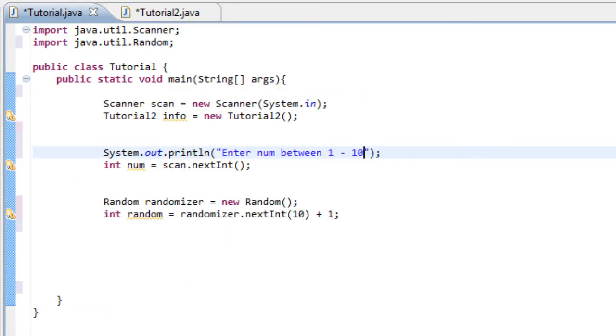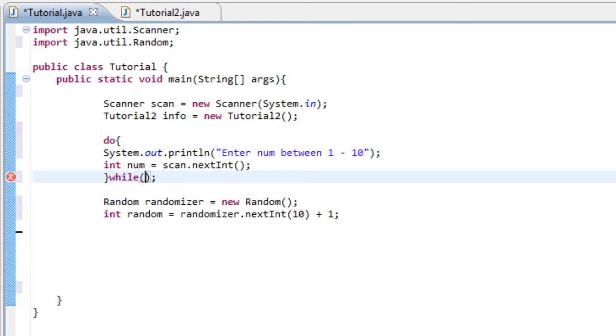So now we're going to use that method in here, but we're going to use it in an interesting way. We're going to use a do while loop, and we're going to put it around these two lines of code right here. The while condition for this loop is going to be while this is not valid.